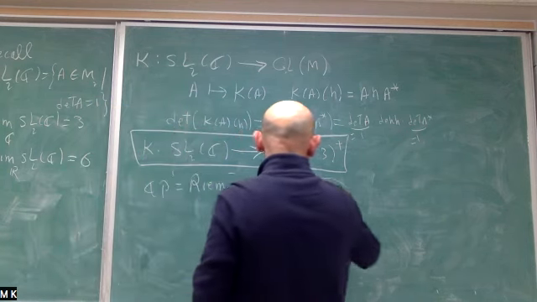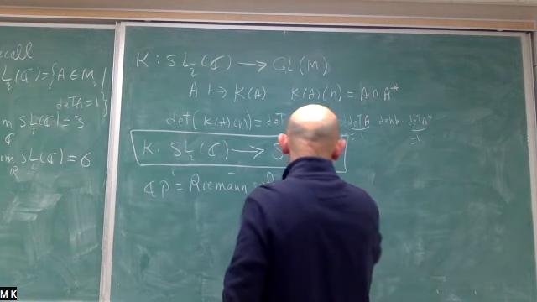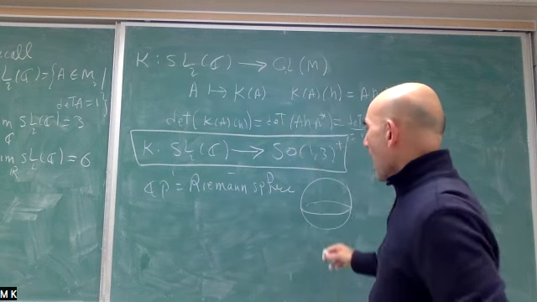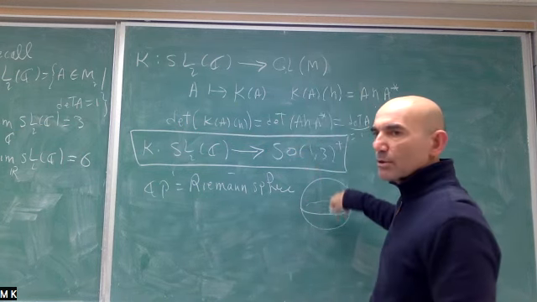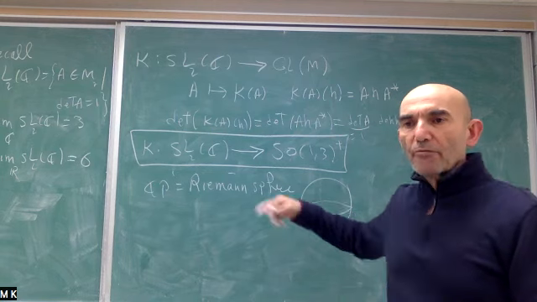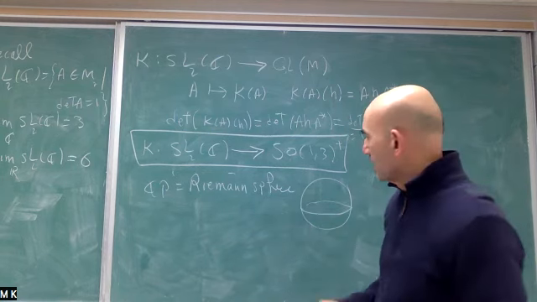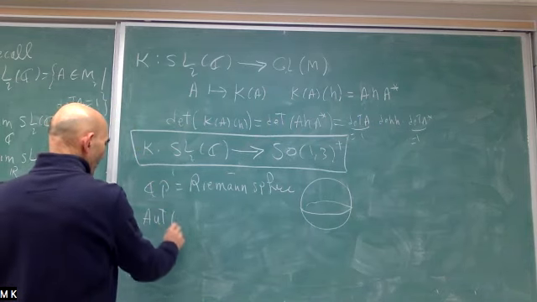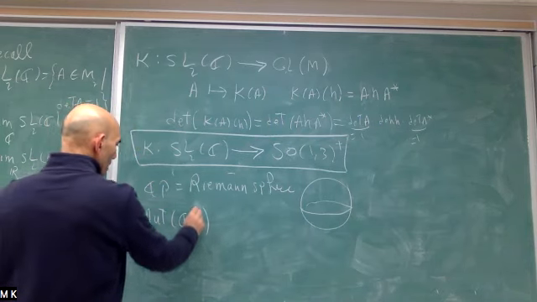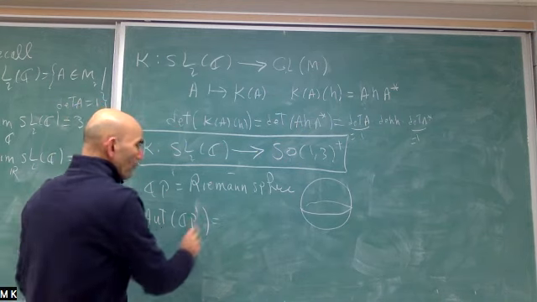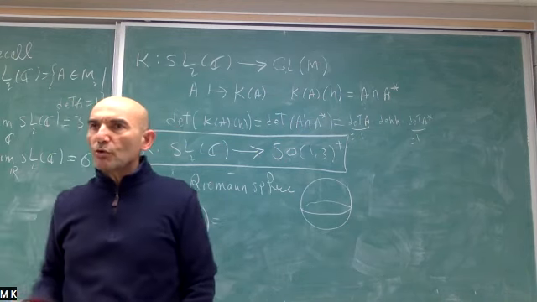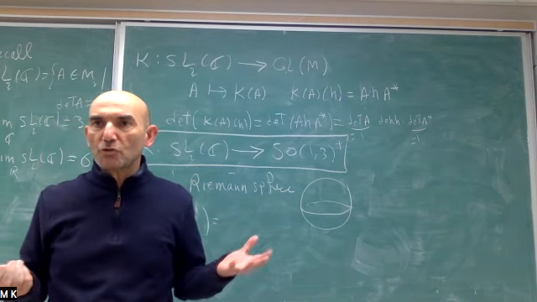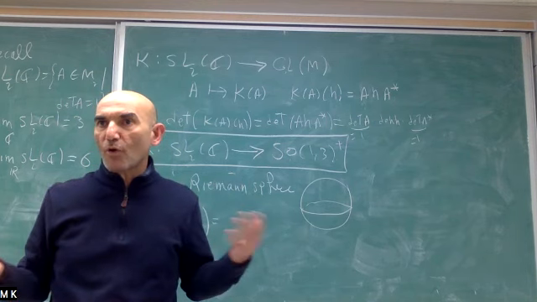this is a complex manifold of complex dimension 1. It's the simplest Riemann surface. So as with any Riemann surface, it has a group of biholomorphic automorphisms. If you look at automorphisms of CP1, by the way, what are automorphisms of CP1? Automorphisms basically means that they are holomorphic and one-to-one, onto.